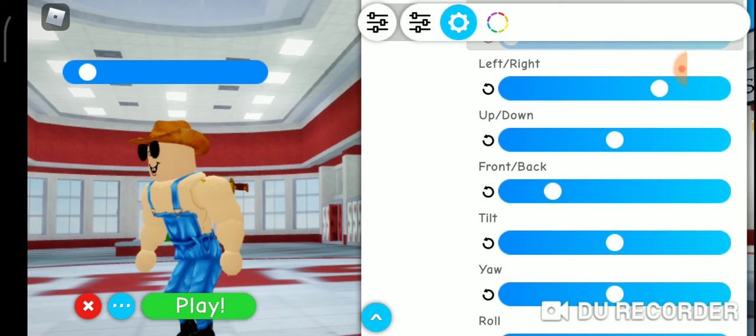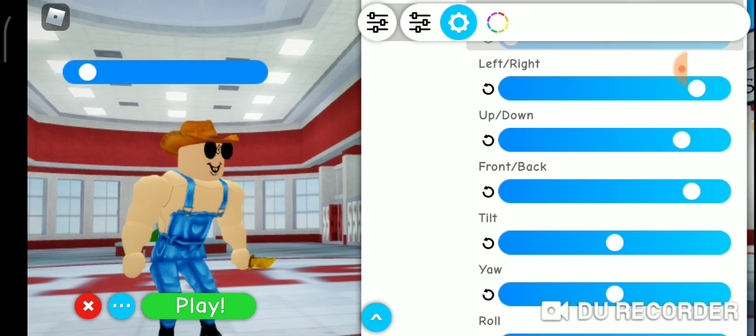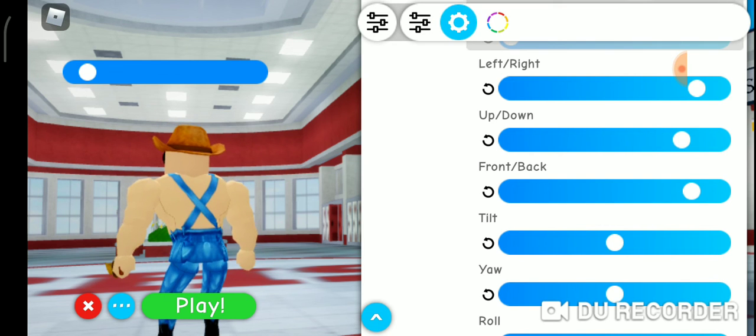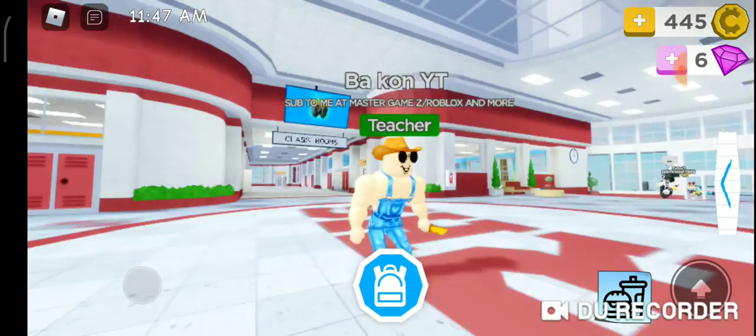Now we go left, back, down, front, up, right. There is Mr. Flamingo. So that's all, guys.